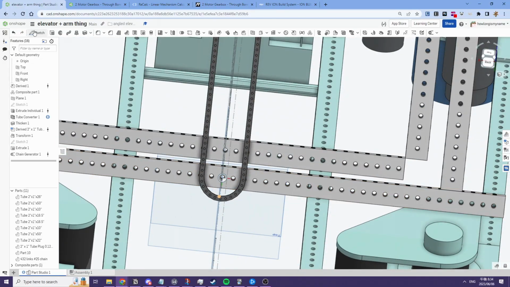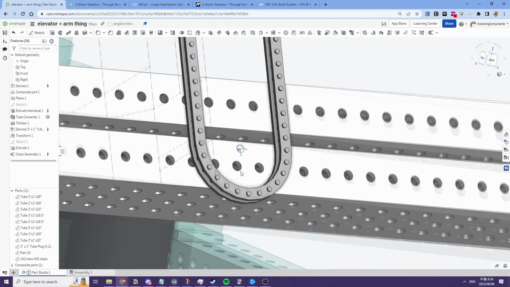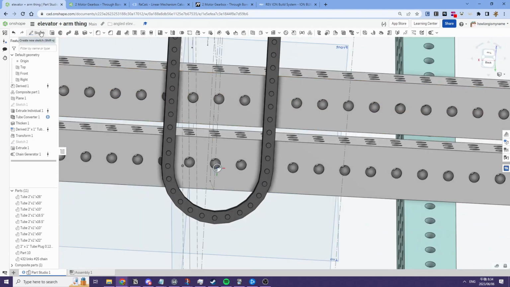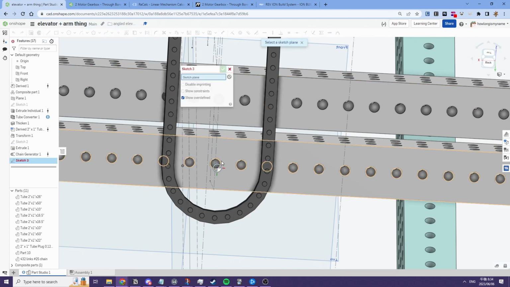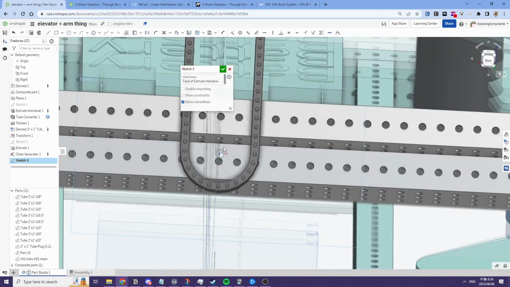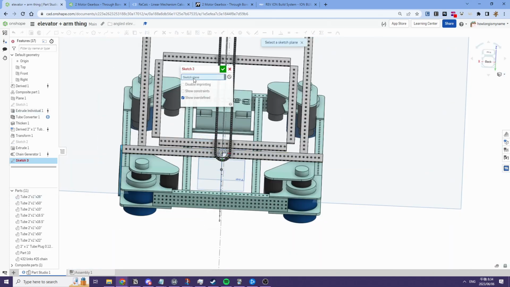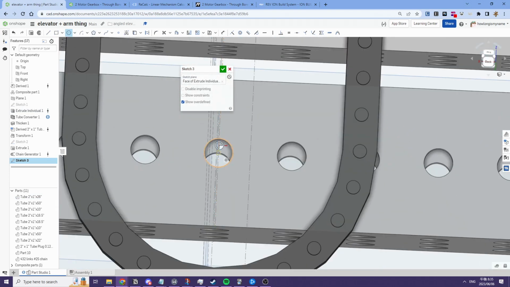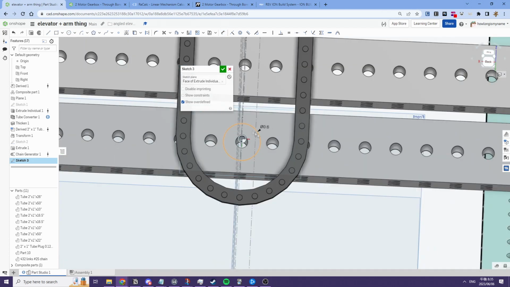So what I could do, since that is already 1/8. Yeah, let's do that. That'll make life easier for me. And because I am lazy, that is how we'll be running it.